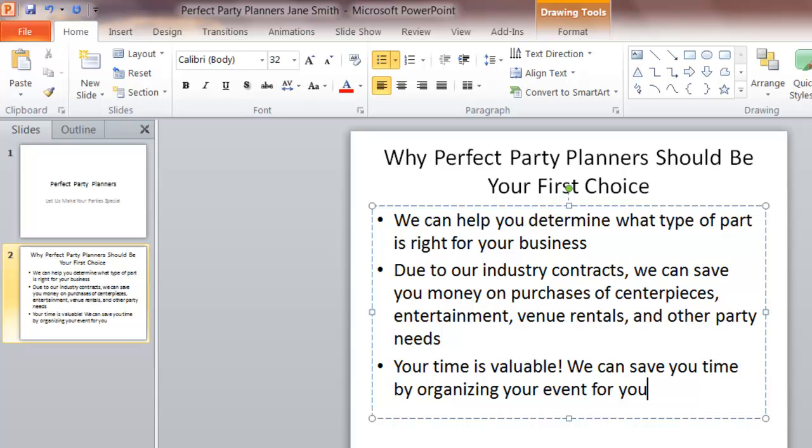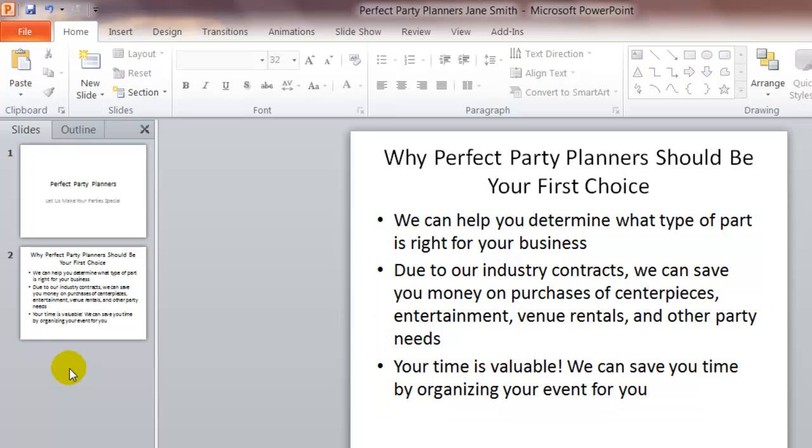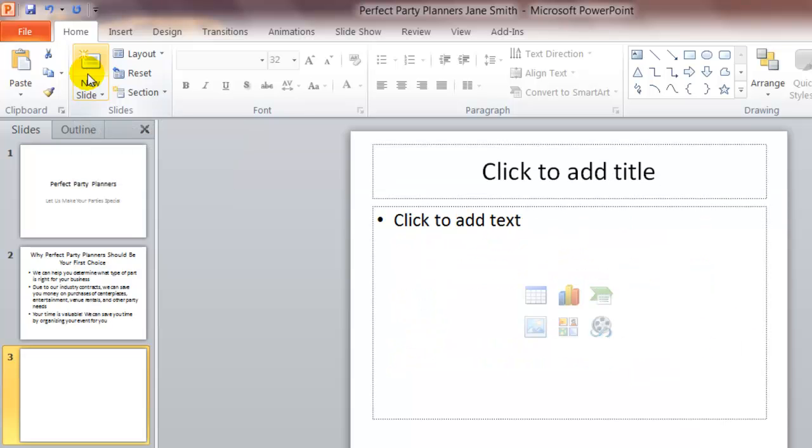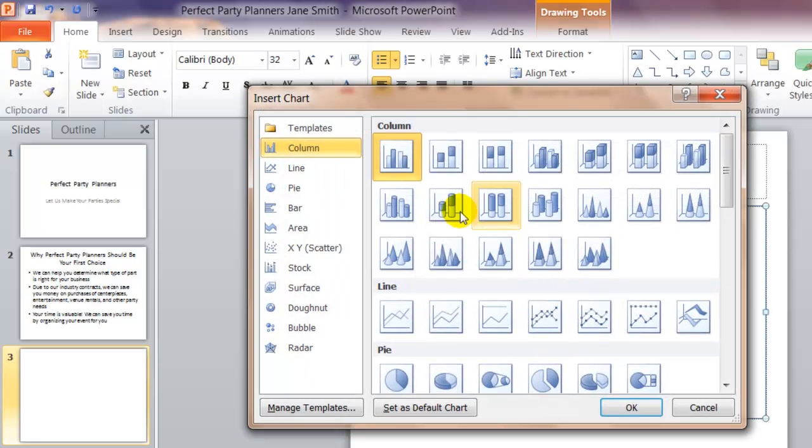Step 6 asks you to add another slide, which will become slide 3. So again, I'll click on the left side, click Insert New Slide, and on this slide you're asked in step 7 to insert a clustered column chart. So remember, you can insert a chart by clicking on the chart icon on the slide. You want to select a column and you want to move your mouse across the different icons until you find one that says clustered column.